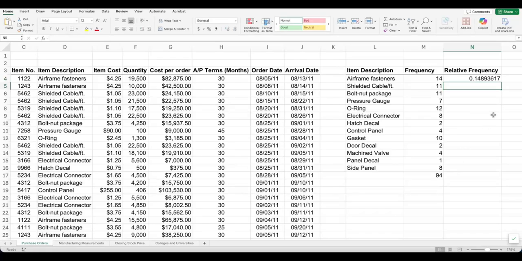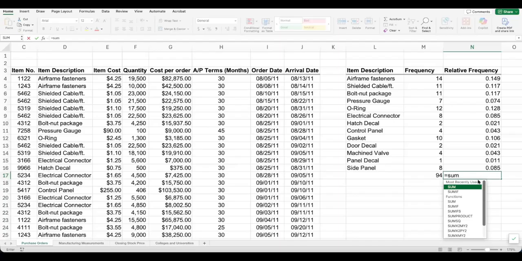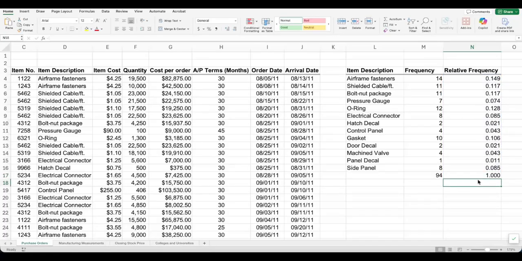And this gives us the relative frequency. I'll just reduce the decimal points and then find the relative frequency for the rest of the cells by applying the same equation. Now, to see if our equation is correct for the relative frequency, we can try summing up all the numbers under relative frequency, and if it comes up to 1, then yes, our equation was correct.